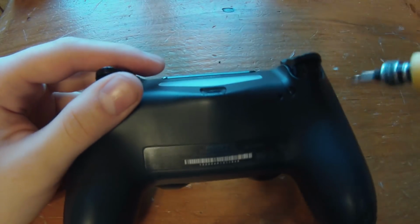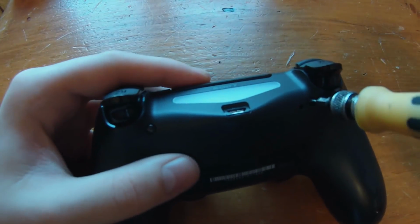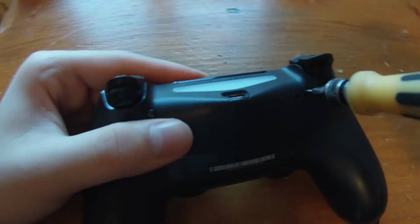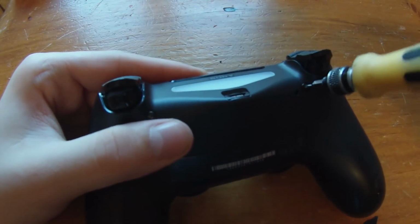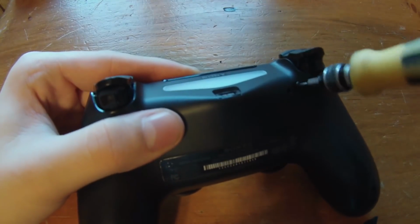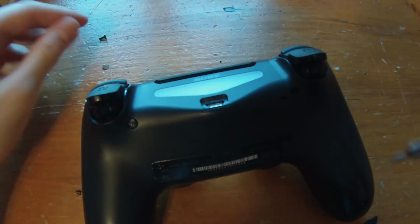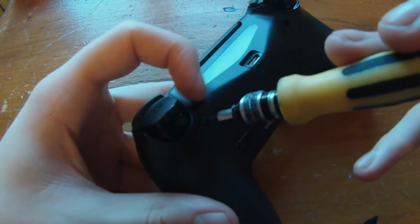I also just want to mention, guys, these screws are really small. You might need not just a regular screwdriver, you might need a small screwdriver set. You can see them at like Jewel Osco or Target or whatever. They're pretty cheap, but I think you guys will need one for this. So I recommend going out and buying some really small screwdrivers.